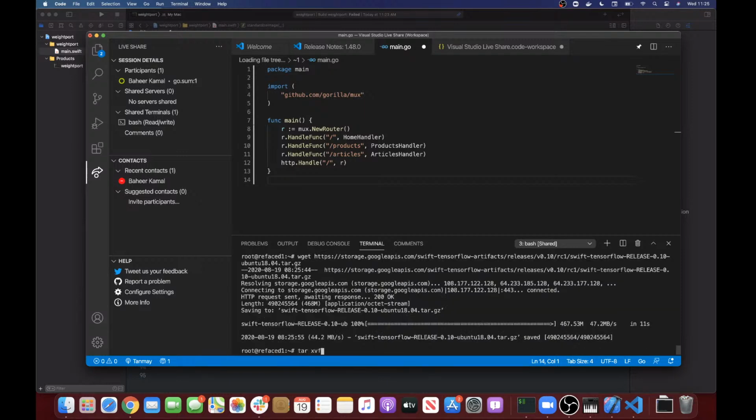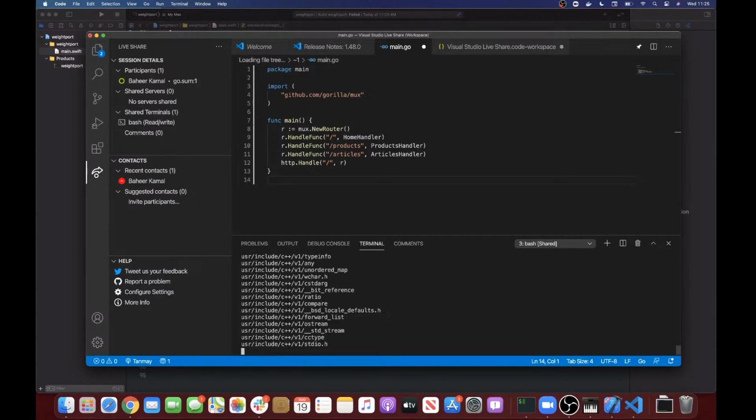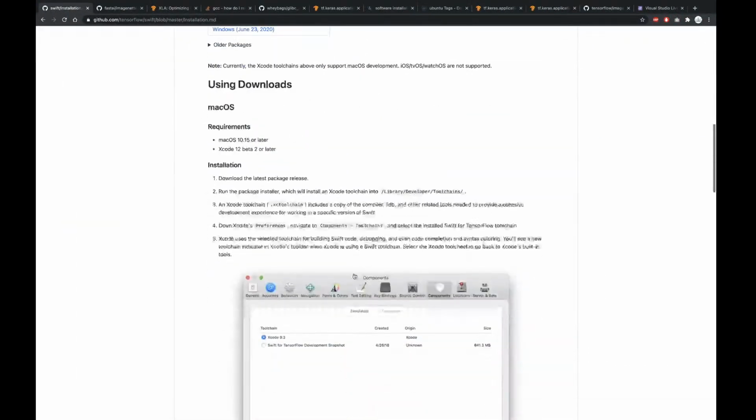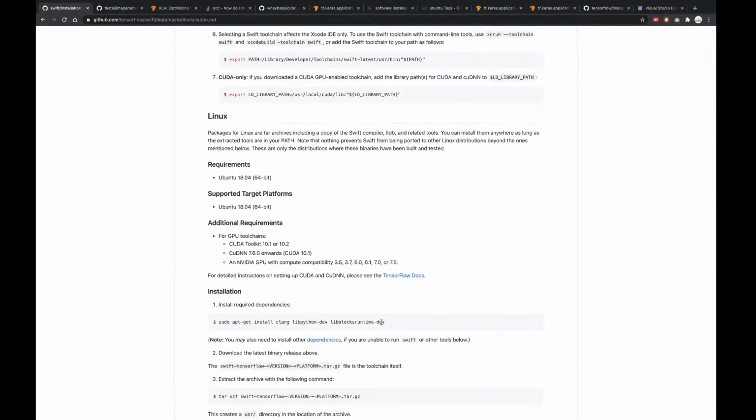Right, so untar this. God, I hope this works. We went through all the effort to switch to Ubuntu 18, and if this doesn't fix it... Yeah, that'll be a pain. Okay, let's see if that works at least.